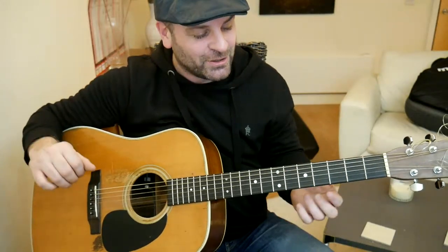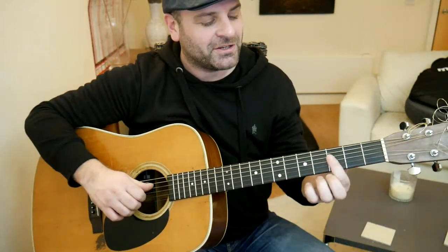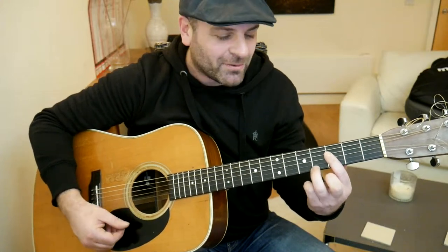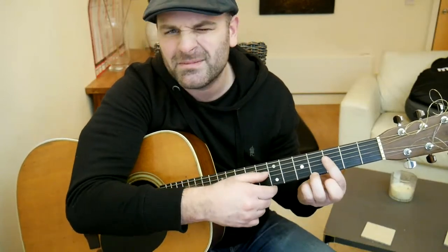And if you know the Eric Clapton MTV Unplugged album, Malted Milk, he does this chord all the time. Him and Andy Fairweather Lowe, they play this chord, which is, we're sliding up from a B flat 7 to a B7. So you bar the 3rd fret from the D string, the D, the G, the B, and then you can add your second finger to the 4th fret of the top E. I sometimes feel a bit more power when I use my 3rd finger. Either are good. And then you slide up to the 4th fret, and that's your B7.